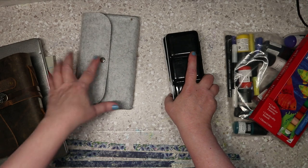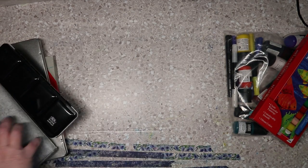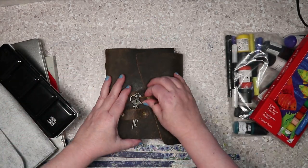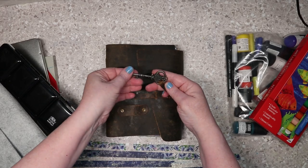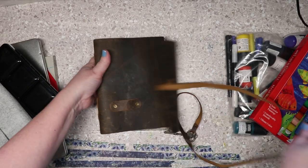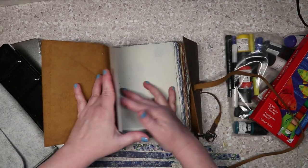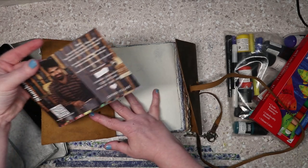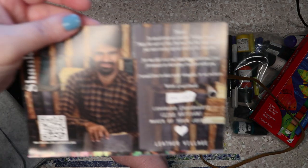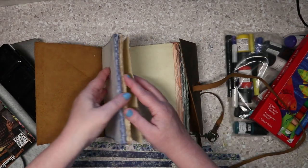And one of the most exciting things for me in the box, not that any of it wasn't exciting because I'm thrilled, is this. This is gorgeous. Look at that little key. I love this. I cannot wait to use this. Look at the paper in here. This is one of those handmade art journals, handmade by this person.